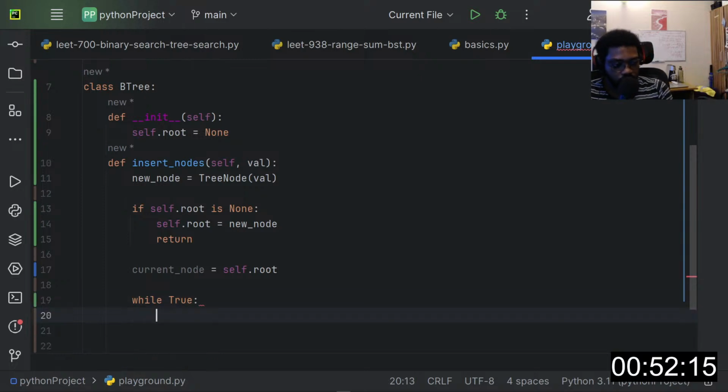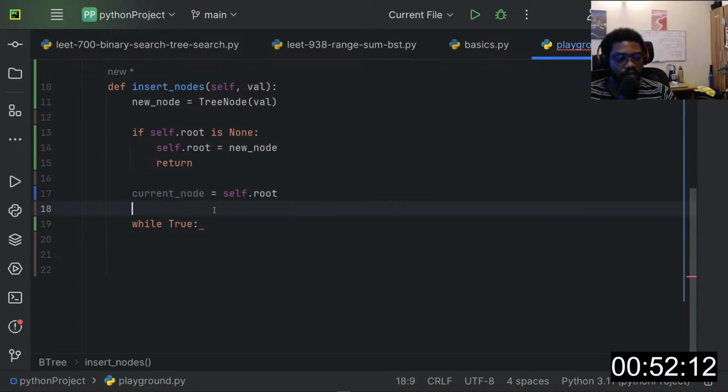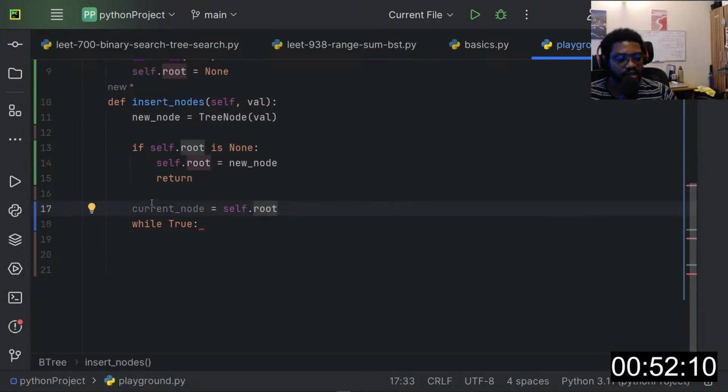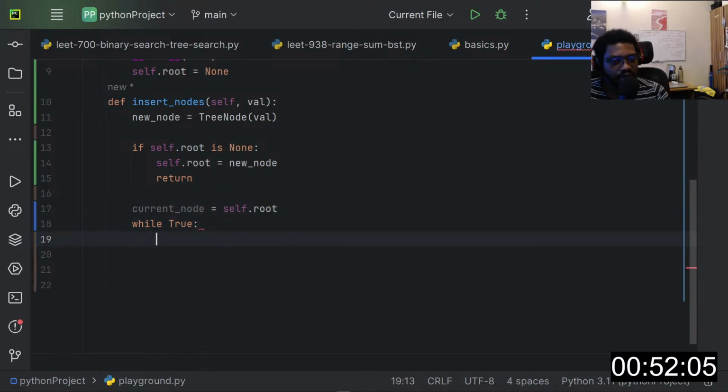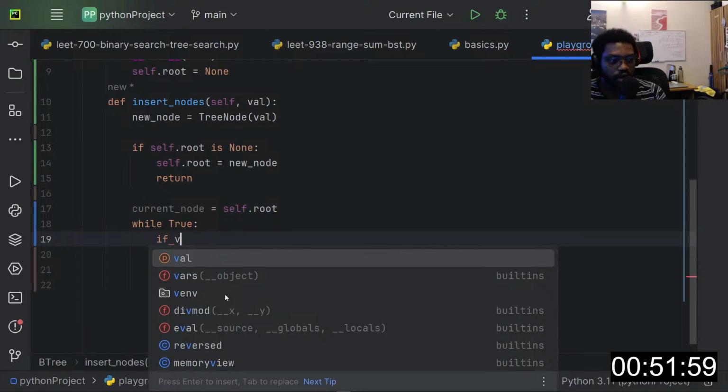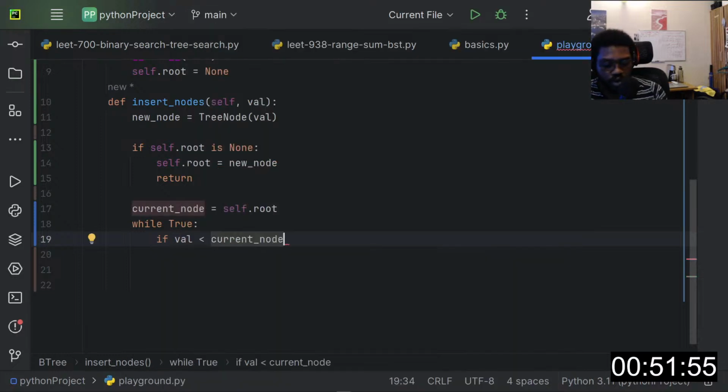So we need to check first of all if the new value we are trying to insert into the tree is less than our current node value, right? So we'll say if value is less than current_node.value, then it means this is going to be either the left child of the current root or the left child of the left child of the root.